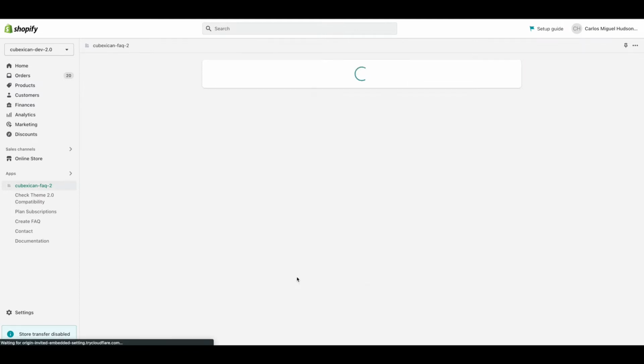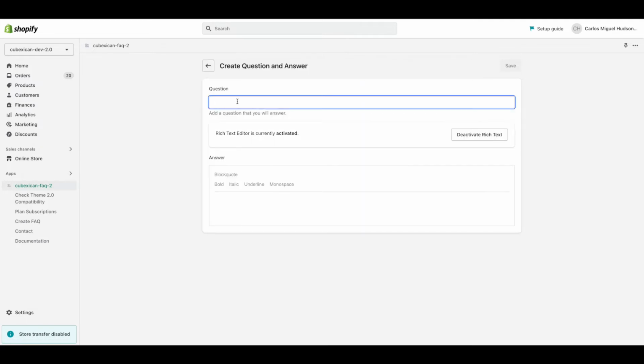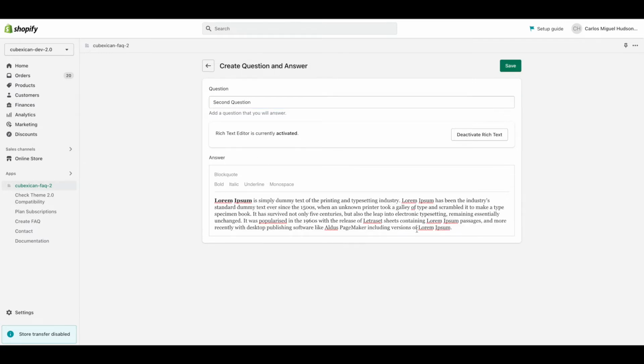Let's create a second question. We'll be placing the same as the answer. So you can see that it works by this time. Right now, for example, let's do this underline, and this one here, I don't know, italic, for example.